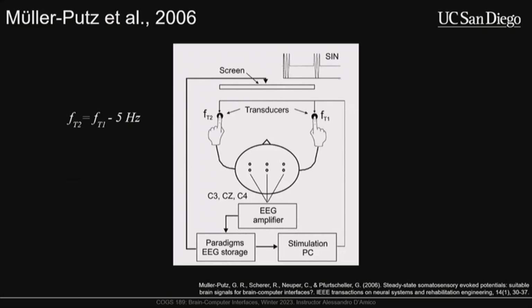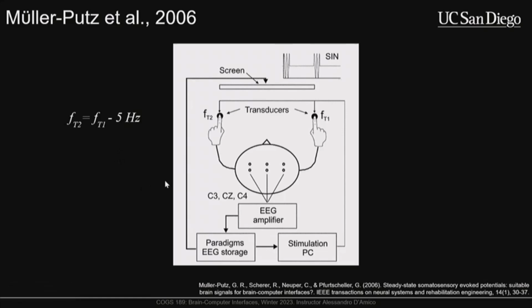So imagine something very similar to a motor imagery paradigm where you're trying to move a cursor left or a cursor right, and rather than doing motor imagery for that, you just focus on the vibration on your left hand or the vibration on your right hand. So they use 2 different frequencies for this.